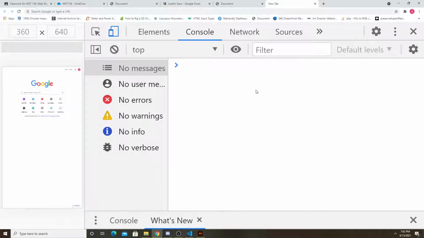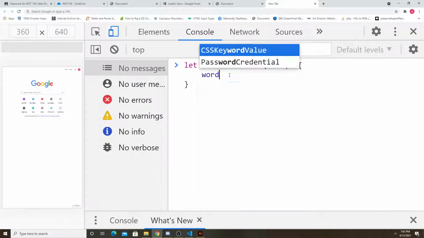So if I said create a function to reverse the characters, you would say, okay, let me create a function. Let's call it let reverseWord equal. We start with a function, and we know this reverseWord is a function that's supposed to reverse a word. So we need to pass in that word. This function is going to take in a word, so we're going to look at that word.